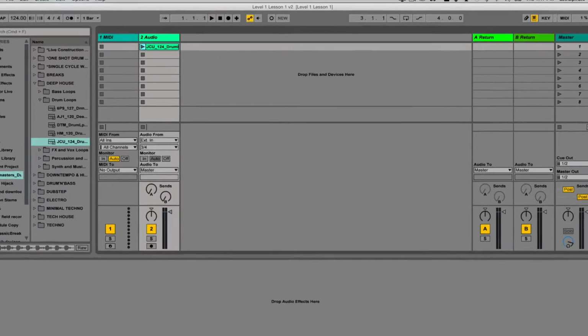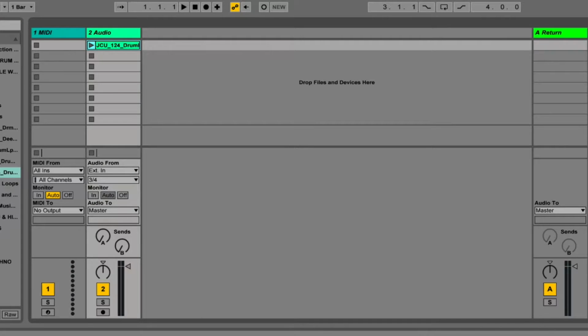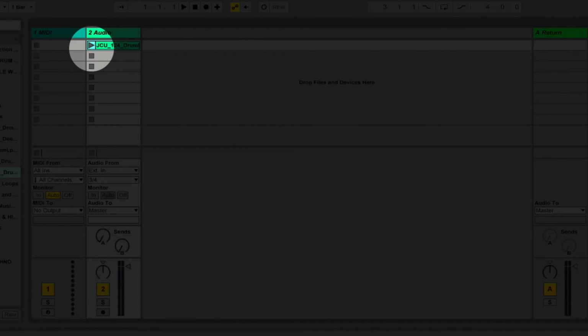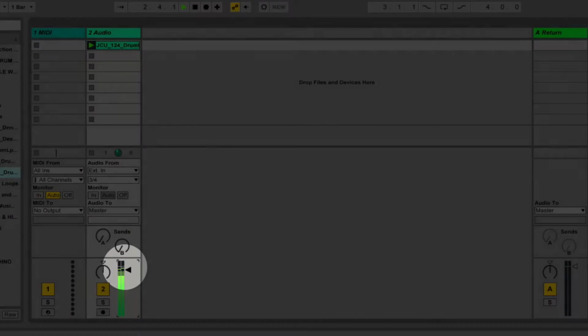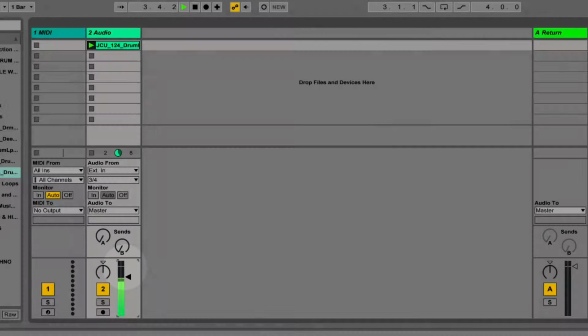And once I do, we can see there's a clip here in my audio track. We have a little button here and it looks like a play button. In Ableton speak, this is called a launch button. And you don't play clips, you launch clips. So if I want to hear this clip, I need to hit the launch button and launch the clip. Turn the volume down some here. So now we hear this audio playing.